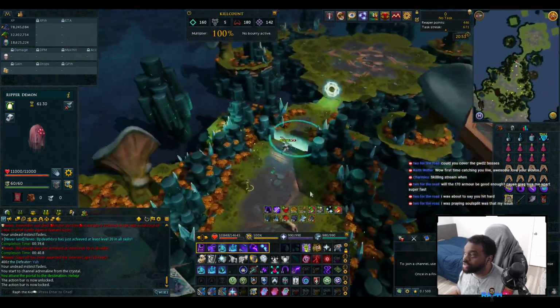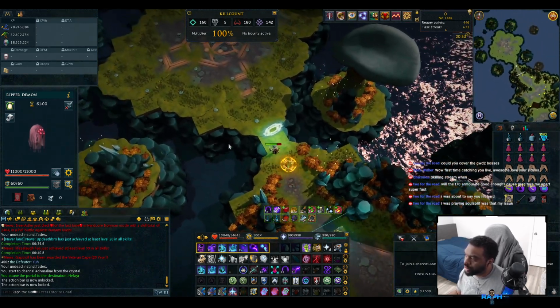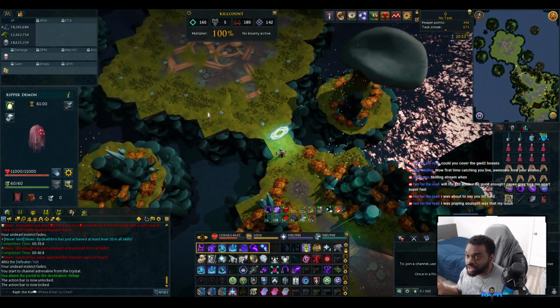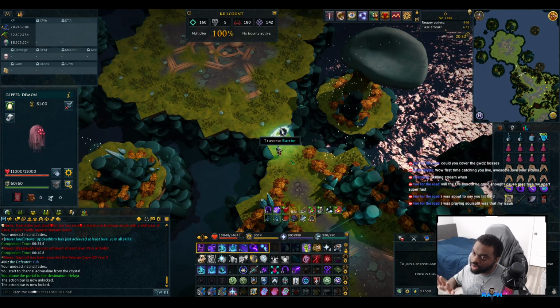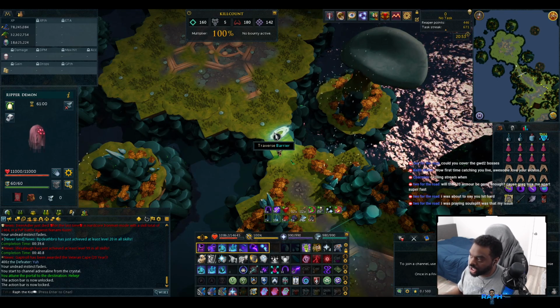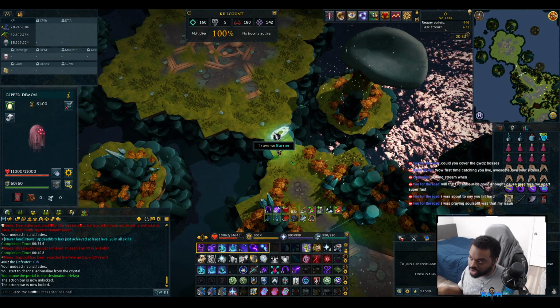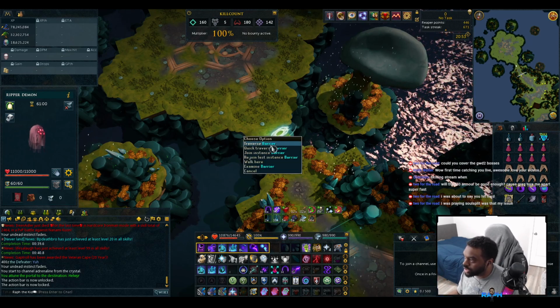So Hellweir does have mechanics, sort of. The big thing with Hellweir is you don't want to stand in the green pools on the ground, and all of his big melee attacks that he announces, you just move away from where they're going to land because they hit the ground. They don't target you. So I'll show you what that looks like.